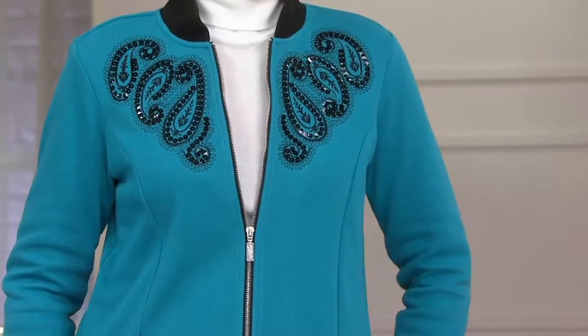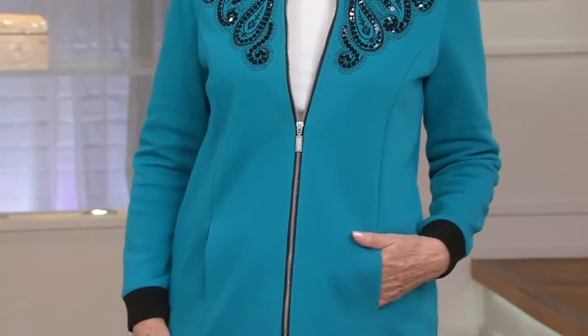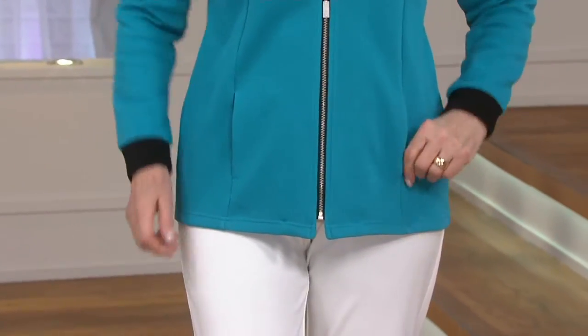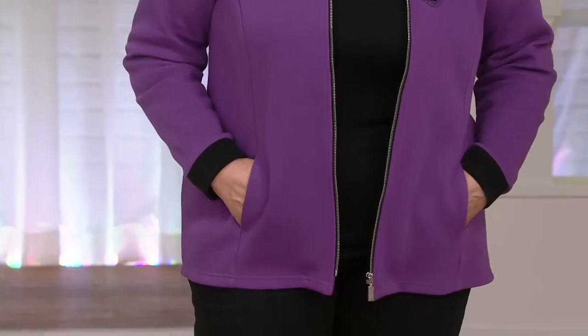Three colors: the beautiful grape, the marine — which you see on Maria — and the gray. Marine is already very popular. With winter whites, it's a sharp look. And if you're heading somewhere warmer, like Florida, it's the perfect jacket — great for a cool night, but it's not your winter jacket.